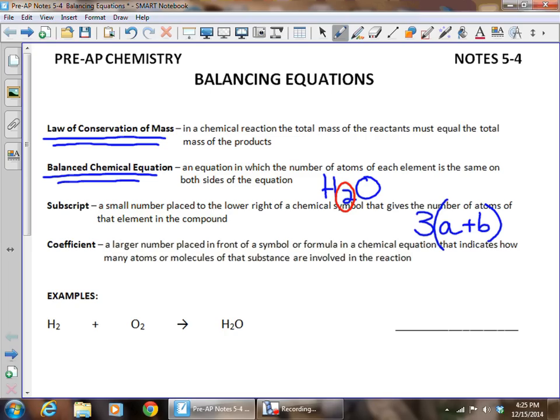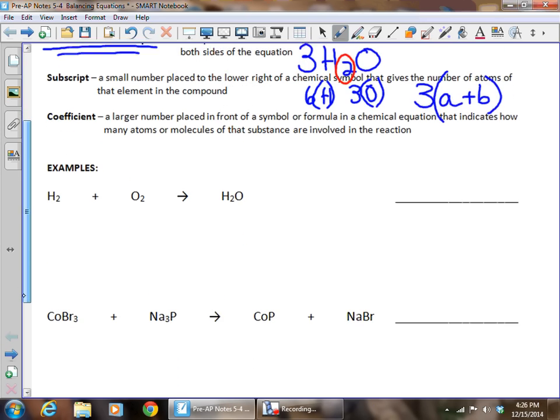And that's the same thing we're going to do when we put a coefficient in front of something, for instance, like water. What this means is that whereas originally there were only 2 atoms of hydrogen, now we're going to multiply, and I do mean multiply, by the 3 in front. So now there are 6 hydrogens, but with that understood 1 after oxygen multiplying out, we also have 3 oxygens. So we need to keep in mind that the coefficient in front multiplies by everything in that compound. So let's get started balancing some of these equations.